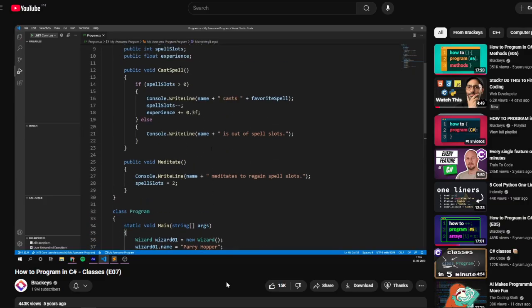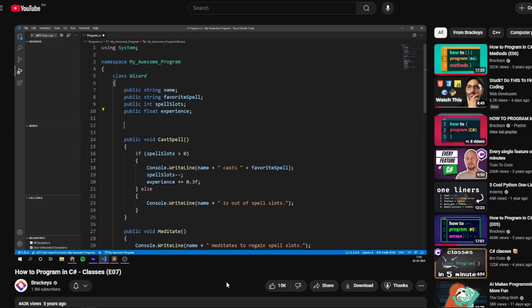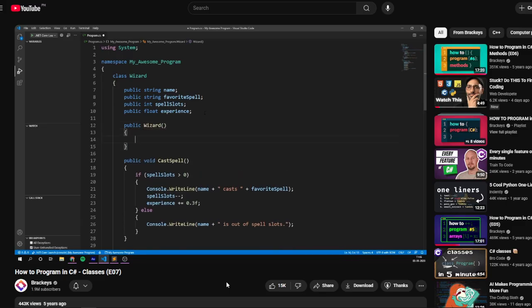So to create a constructor, we go to our class, and I'm just going to create this right after our variables. The syntax for this is actually pretty easy. We go public, then we write the name of the class, so in this case, Wizard. Then we open and close some parentheses and some curly brackets. Notice that the syntax here is almost the same as if we were creating a method. We're just not writing the return type. And when writing a constructor, I like to think of it like we're writing a method that is called right when the class is created.